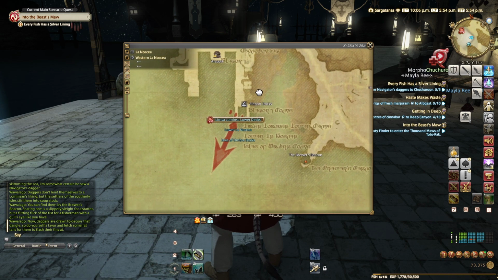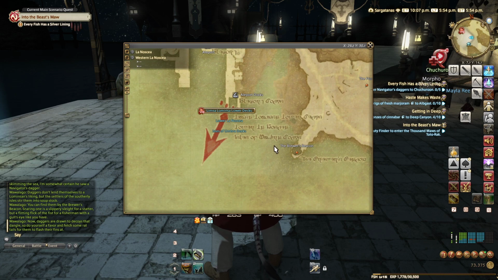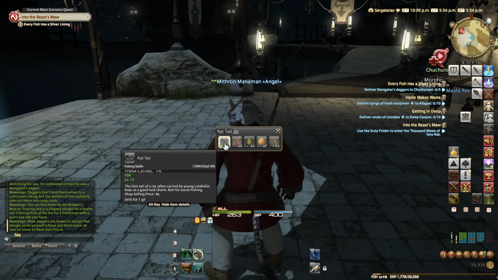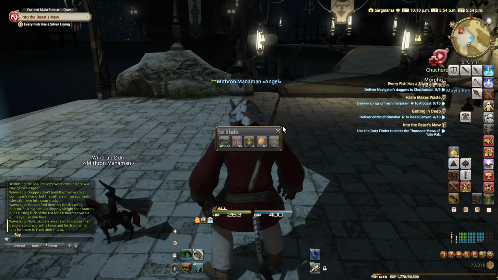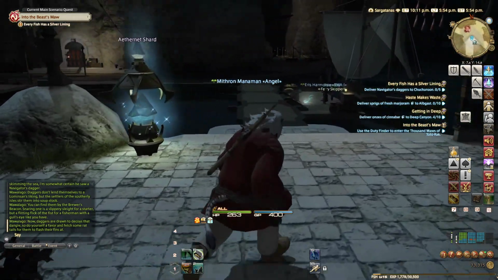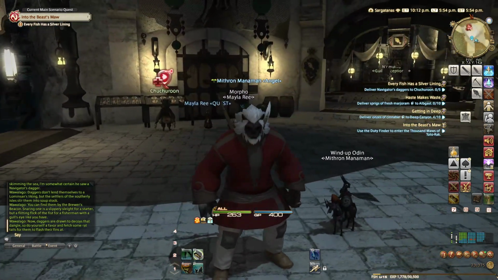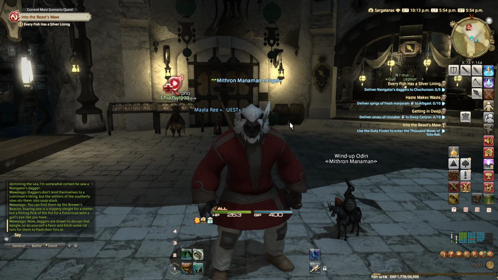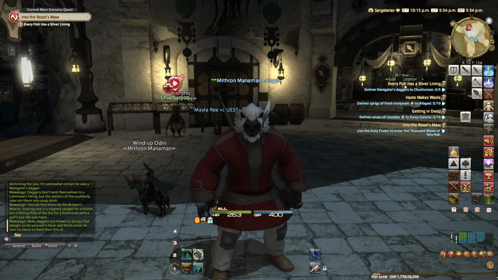So, in Western Noscea, at Brewers Beacon. And we need the bait Rat Tail. So, Rat Tail, as you can see, is bait for ocean fishing. And we need to go there and get the Navigator daggers. Remember that you can pick up the baits you need from the Hawker's Alley. So once we have the 5 Navigator daggers, we will continue.